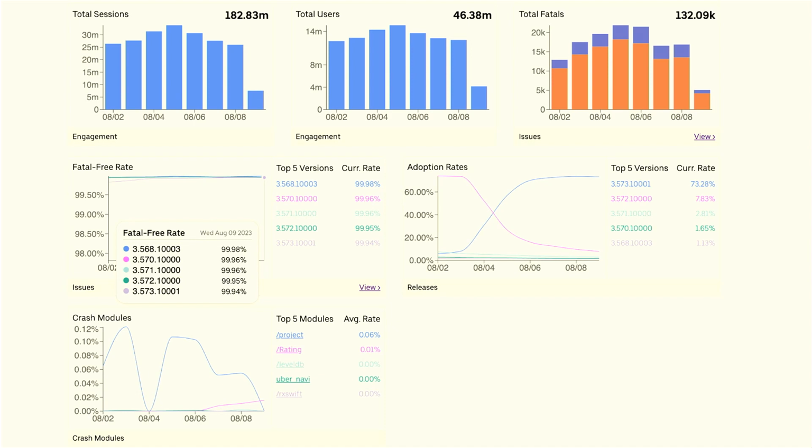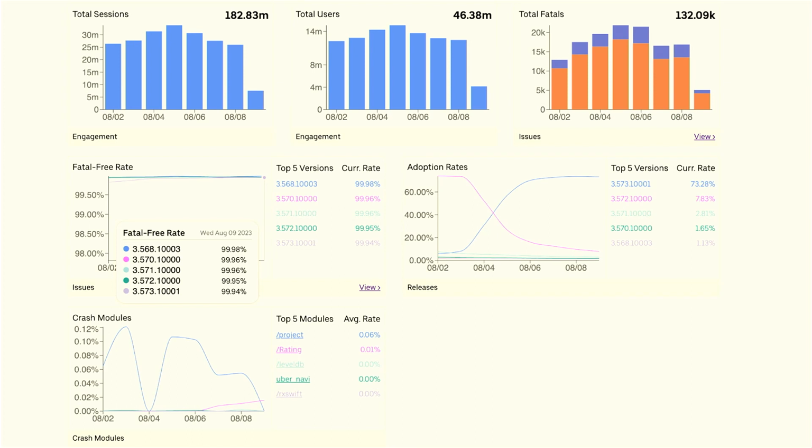We also provide in-depth crash level analysis. So each crash is also clustered together. All the similar crashes will form a cluster, and then we provide analytics around that cluster. So for example, let's say we launched a new feature on a particular screen, we started seeing a lot of crashes. All those crashes for that particular screen are grouped together.